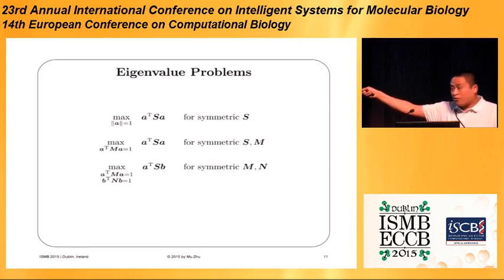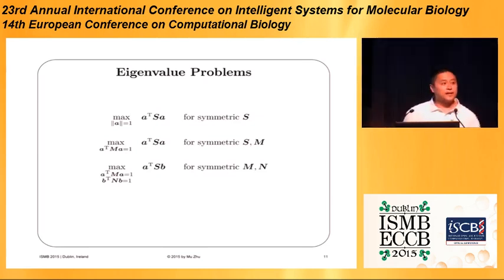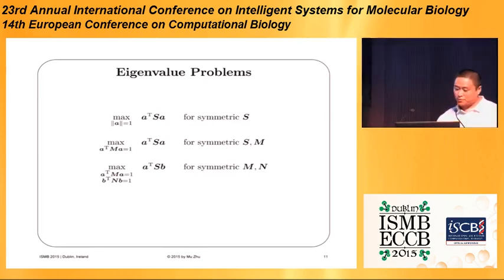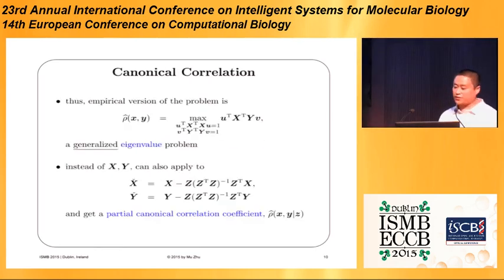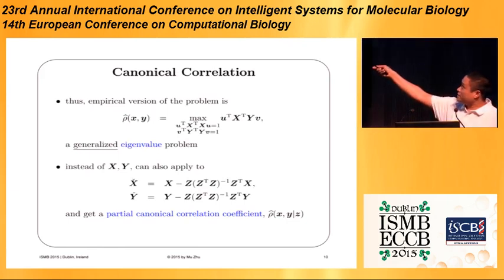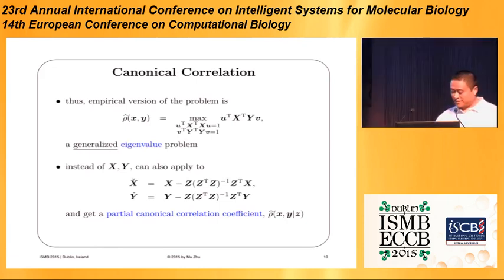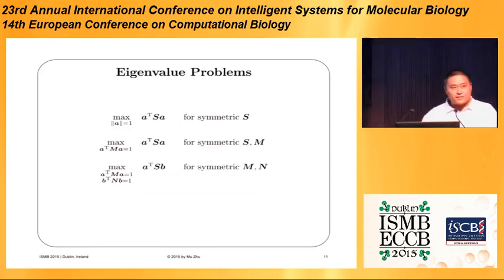And then this is the most general form, where you don't have a symmetric matrix anymore. You're doing something on the left-hand side and something else differently on the right-hand side. You're trying to maximize this, and the constraint is that on the left-hand side you have a constraint, and on the right-hand side you have a constraint. So this is successively more general, but nonetheless, they are all eigenvalue problems. The problem that we end up solving is actually the third type. We're trying to maximize something on the left-hand side and something on the right-hand side, with a constraint on the left and a constraint on the right. So we can do this as a standard eigenvalue problem.